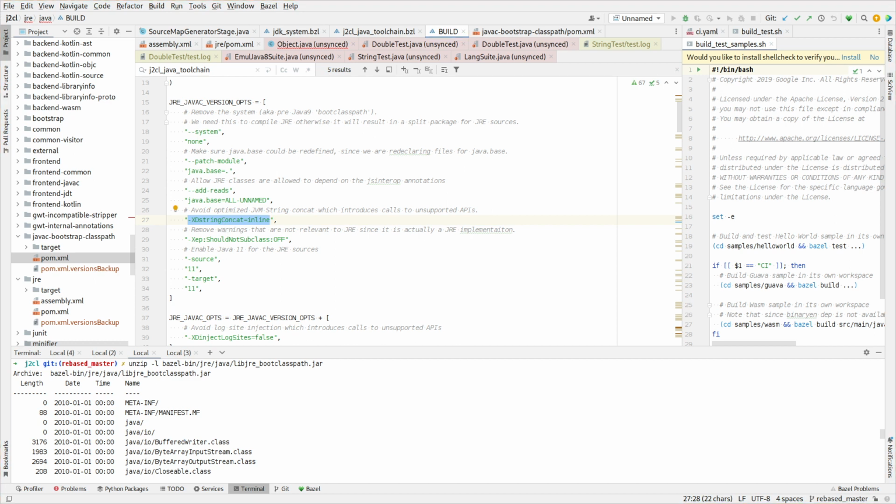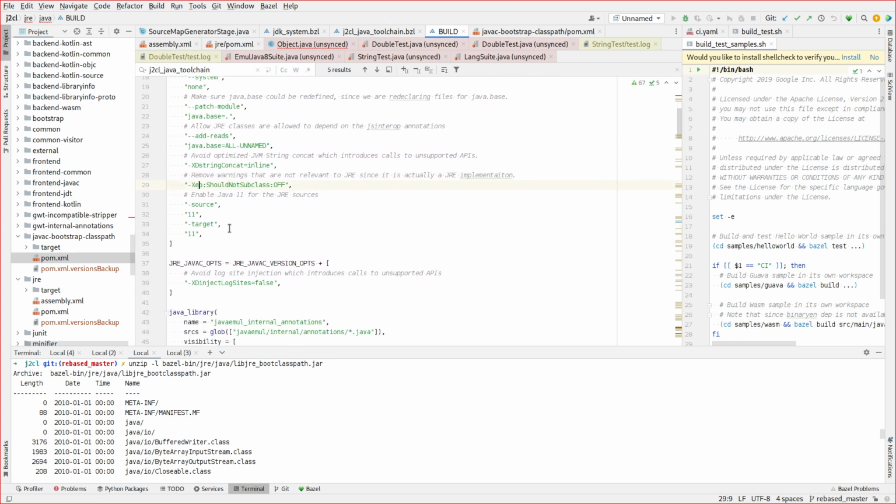So that seems like a reasonable thing for us to exclude anyway. But it specifically says, okay, we're not going to be synthesizing bytecode on the fly that will make these calls. We could also just go ahead and introduce the API calls, which we won't use anyway, so it doesn't really matter. Remove warnings that are not relevant. This is error prone. We aren't using error prone. And that's all the custom stuff.